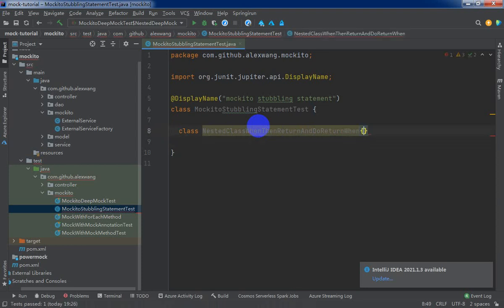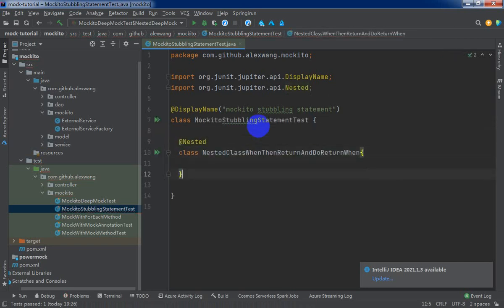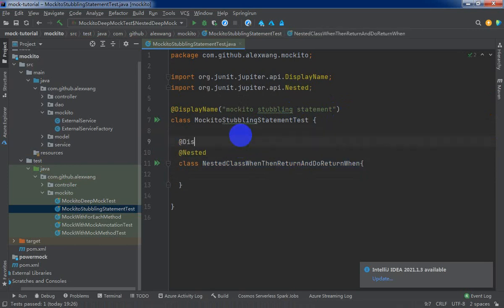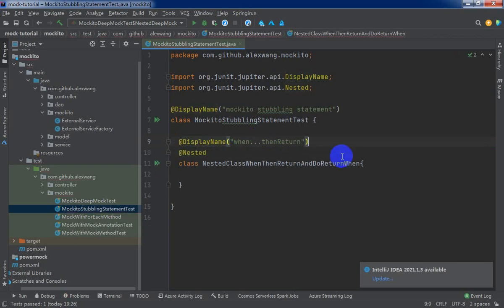Sorry, this is not a method, it's a class, and annotate it with Nested, right? It seems the class name is too long, but I will add the display name. Display name: when then return. Okay, and the display name does not support multiple lines, right? Okay, and the other one, doReturn when. All right, that's fine.